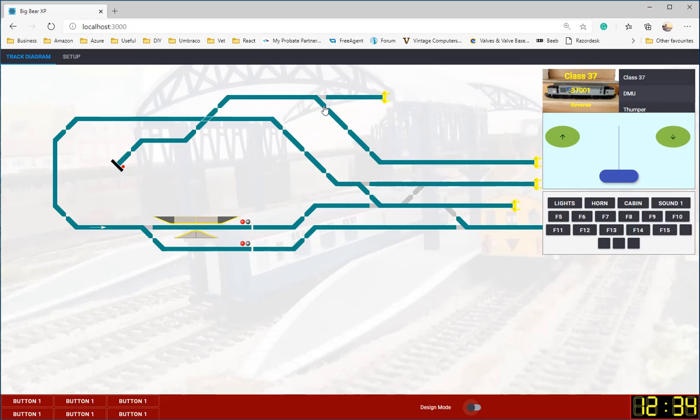Now for a demonstration of the new Big Bear using a live layout, connected to an ancient LocoNet controller. I will now pass you over to Peter, who will narrate the rest of this movie. Thank you for listening to me, and putting up with my robotic voice.